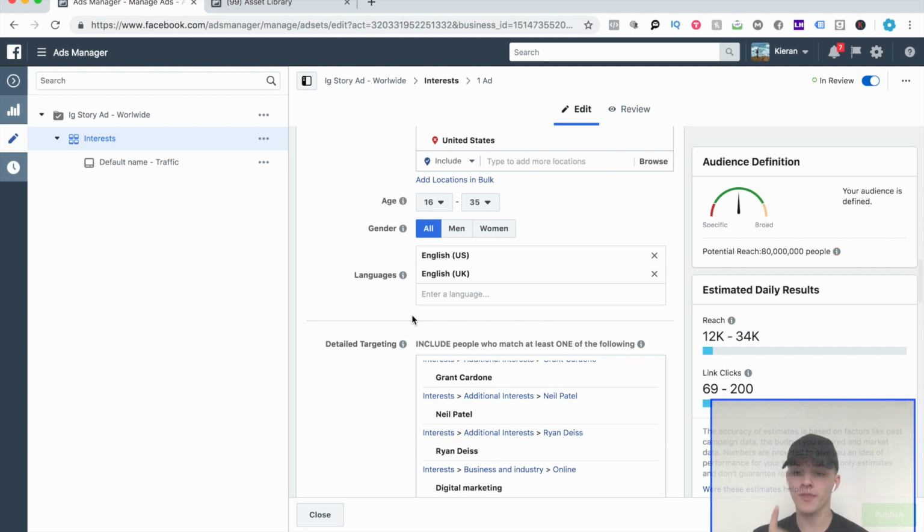And the most important thing when you guys are running a worldwide campaign is that you run it to people who speak the language that you speak, because you don't want a bunch of followers that speak different languages that can't understand what you're saying when you're posting on Instagram, right? So I have here, you just type in English. If English is the language that you speak primarily, you type in English, and that's the followers that you're going to get, people who speak English, right? So that's what that looks like. And that's really important when you're targeting a worldwide audience, not so important when you're targeting the US where most people speak English.